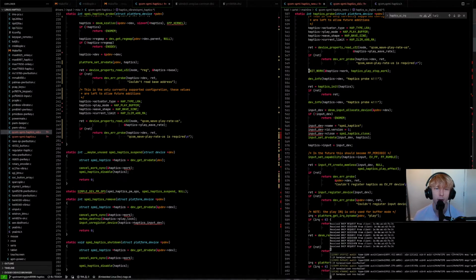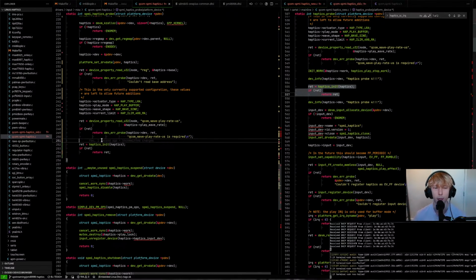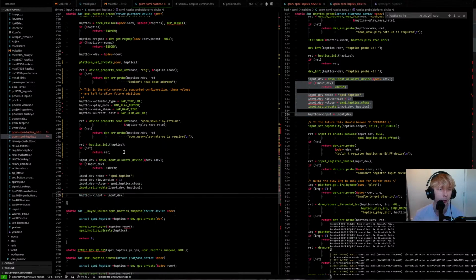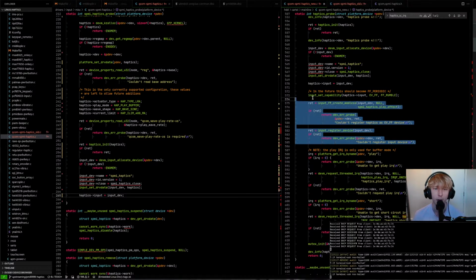We got the play rate. We don't want the work. We need to initialize the hardware. Very important. We will implement this function shortly. And then we get to create the input device. Woo. This is all fairly standard stuff.